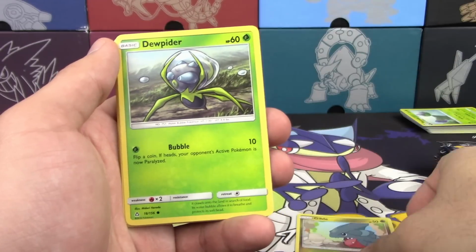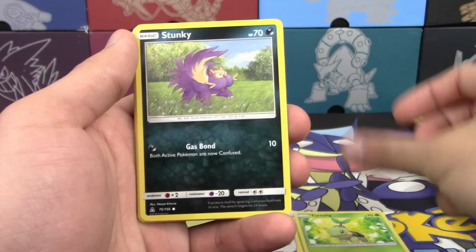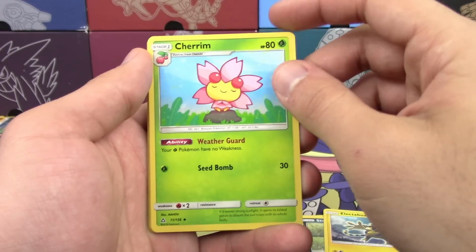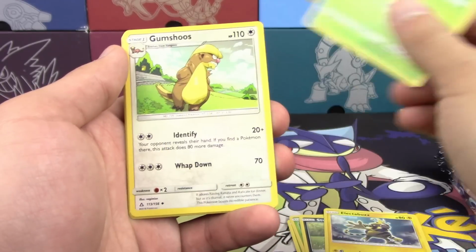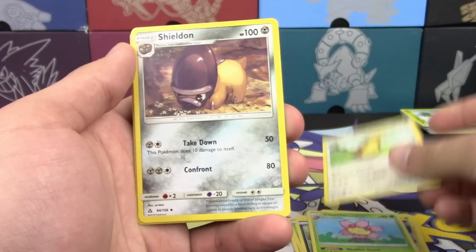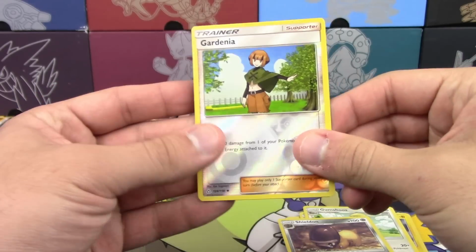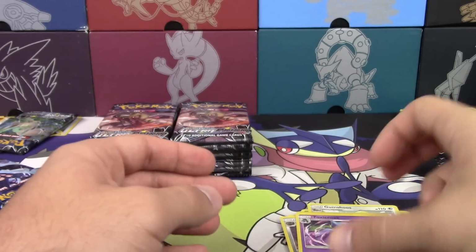So we have Gible, Dewpider, Turtwig, Stunky, Vikavolt, Cherrim. Your Grass Pokemon have no weakness. Meh. Okay. We got Grimshoes, Shieldon, Reverse Holo Gardenia, and Toxicroak. Not good.